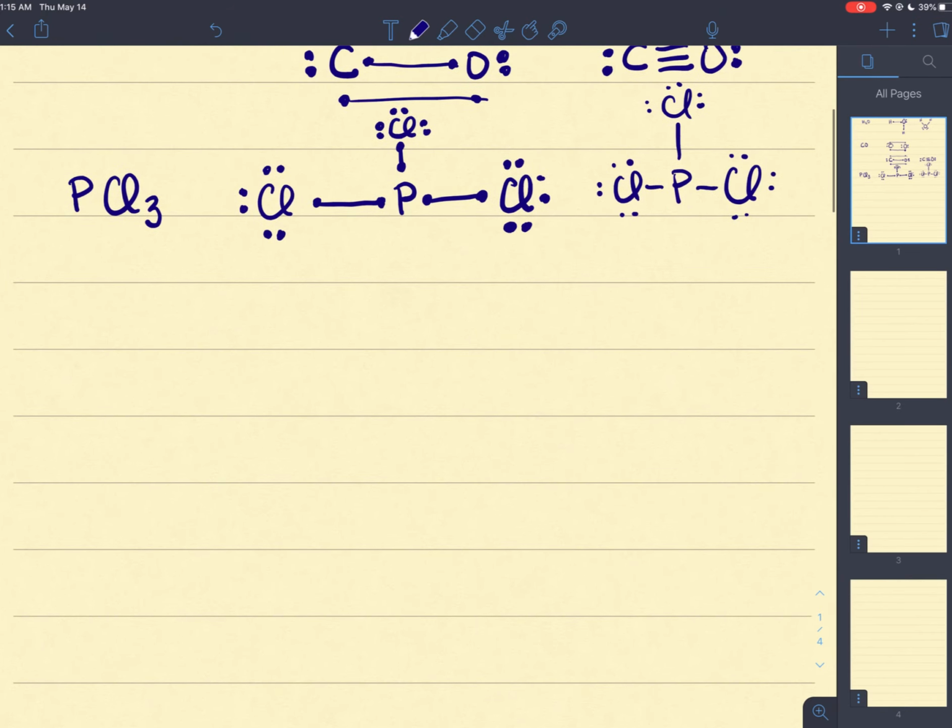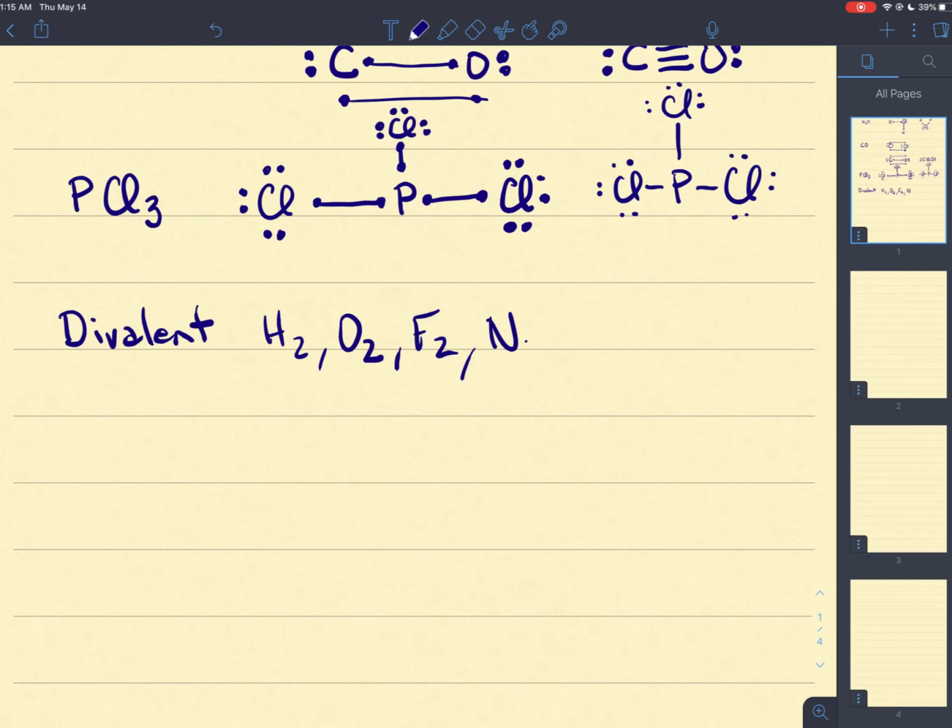What about some of the divalent elements? Divalent, right? So things that float around in pairs. We've got H2 and we've got O2, right? We've got F2. Nitrogen does this. By the way, nitrogen is the most plentiful element in our atmosphere that plants are just dying to get at, but it's stuck in a gaseous form, right? Cl2. The list goes on and on. I'll provide a comprehensive list of the divalent elements.